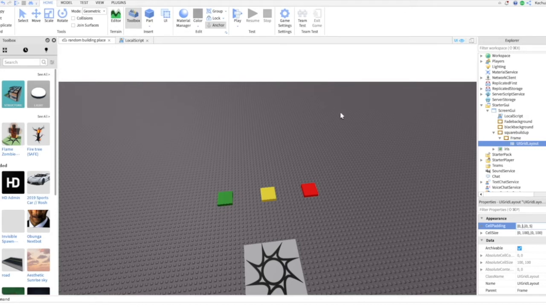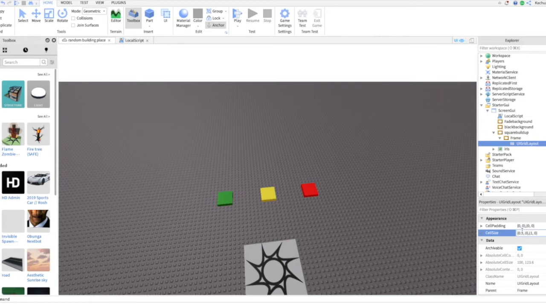So we need to adjust the cell padding size to 0, 0 and 0, 0 so that when we add the UI frame blocks, they're going to connect with one another without having some margin in between them. So now once that's done, let's adjust the cell size as well. The Y scale is going to be 1 so that it fills up the entire row in terms of height. And the cell size is going to be a number that when you continuously add it up, it's going to equate to a perfect one.